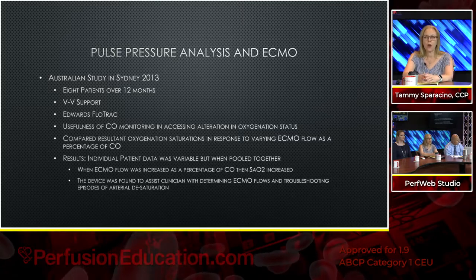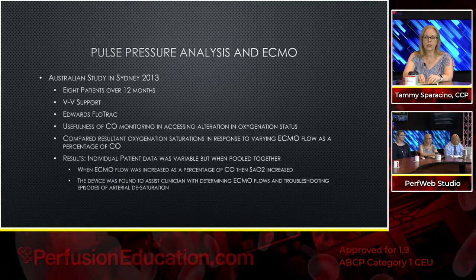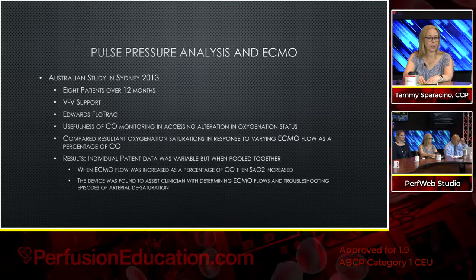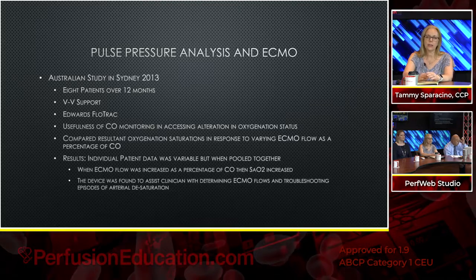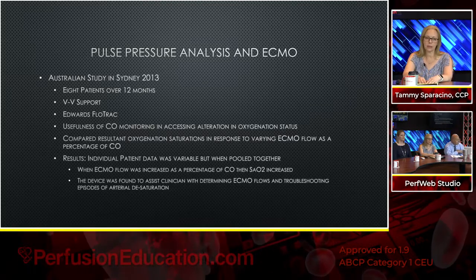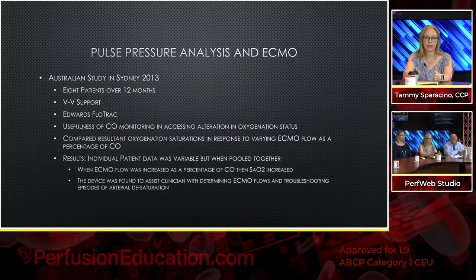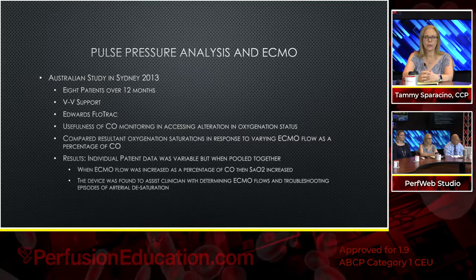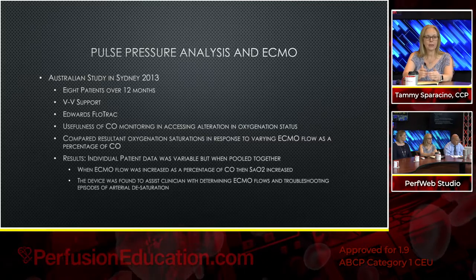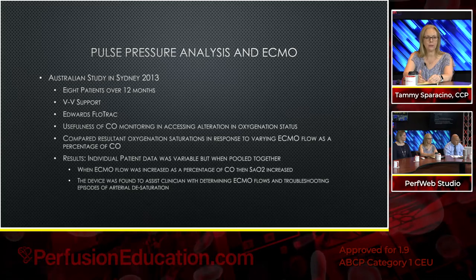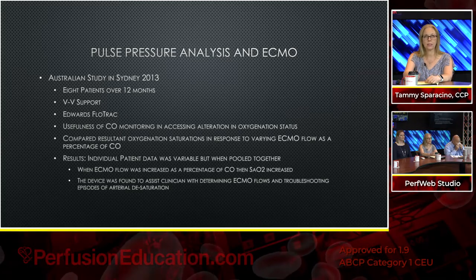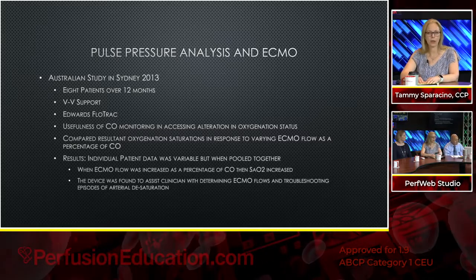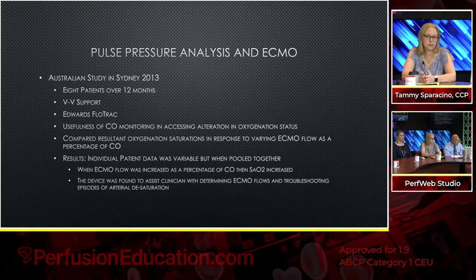So they compared resultant oxygenation saturations in response to varying the ECMO flow as a percentage of cardiac output. Now, when they looked at the individual patient data, it really wasn't conclusive. It was kind of all over the map. But then when they combined them together and pooled them, they did see, although it wasn't a direct predictor, it went along with the same trending suggestions that the clinician thought they should do anyway. So they determined that they thought this was useful, and it was a success.